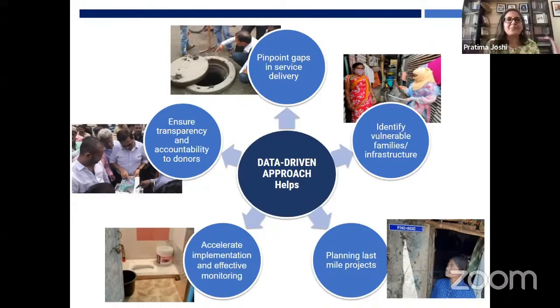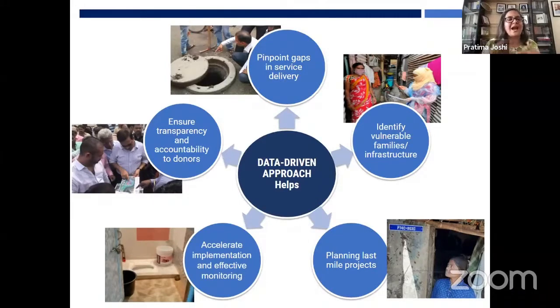And so I'll just sum it up saying that it really helps you pinpoint what are the gaps in service delivery. It identifies all the vulnerable families, and it allows you to then plan in phases. There are times when we have done projects in phases, where in phase 1 we just took up houses which had access to a drainage network immediately, and in the second phase we started working with those families where new drainage lines were laid by the government.